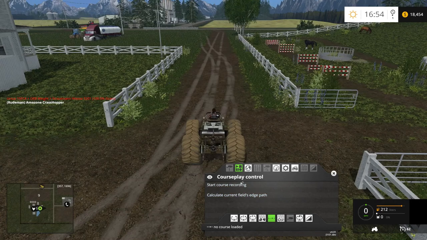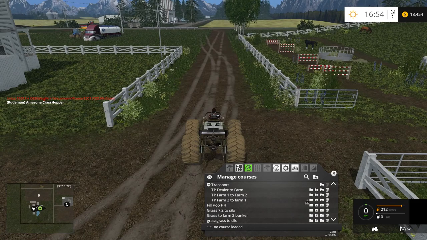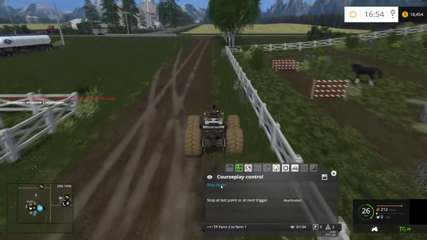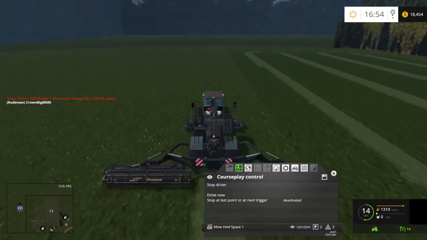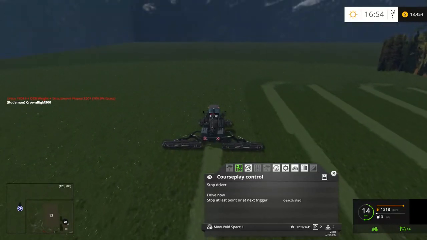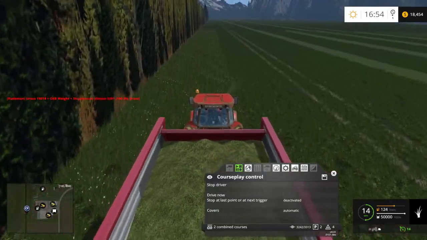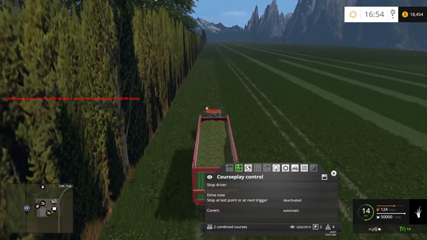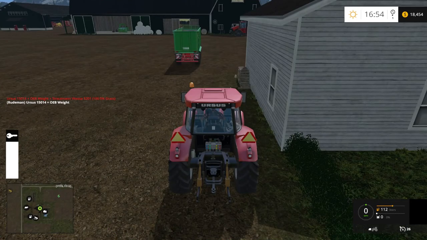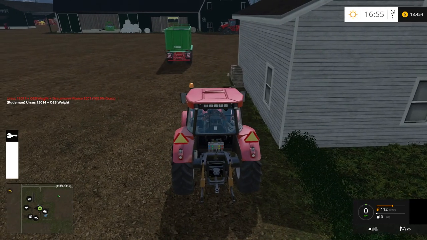Do a TP for him. Where are we going? Farm 2 to farm 1. If he can keep him from getting too squirrely on us. Alright, how's he doing? Just working his heart out. He's on his way back. Good job. Alright. Oh boy.